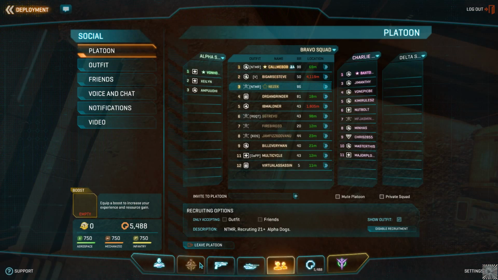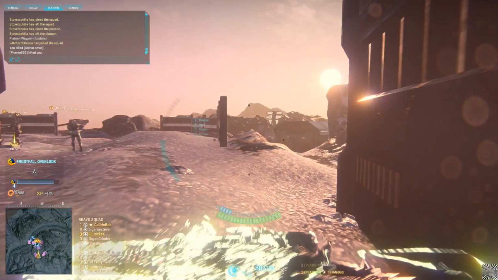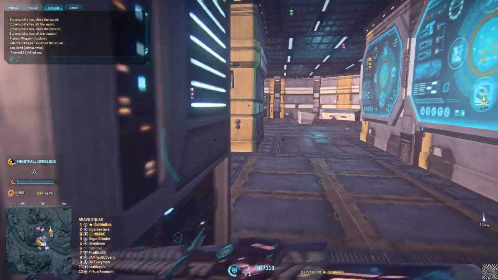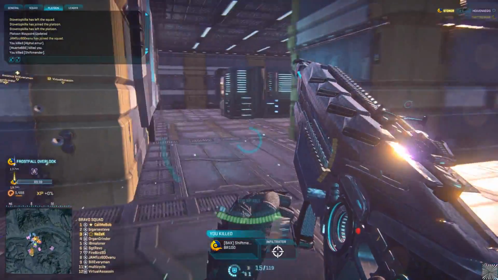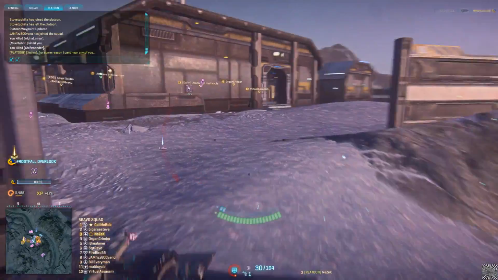Get Nezek up. AA turret next to the respawn room at Frostfall. He's up and he's manned. Right now, actually, the guy manning it has left, but yeah, they're... Nice push, everyone, nice push.